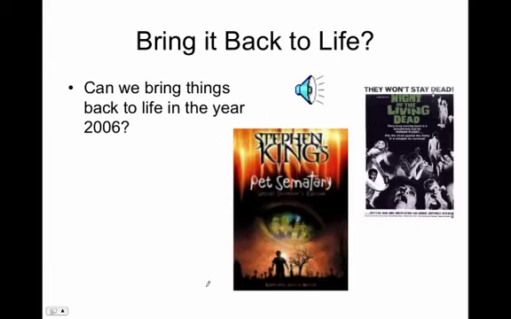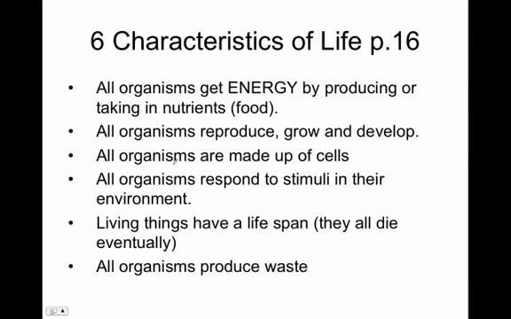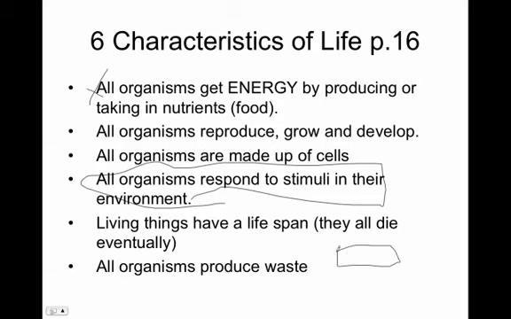And so it's important to note these 6 characteristics have to be present for something to be alive. So a bowl of Jello, for example, will respond to stimuli, but there are a number of these things that a bowl of Jello does not exhibit, and therefore it isn't alive. Let's talk about a log. A log isn't alive either.